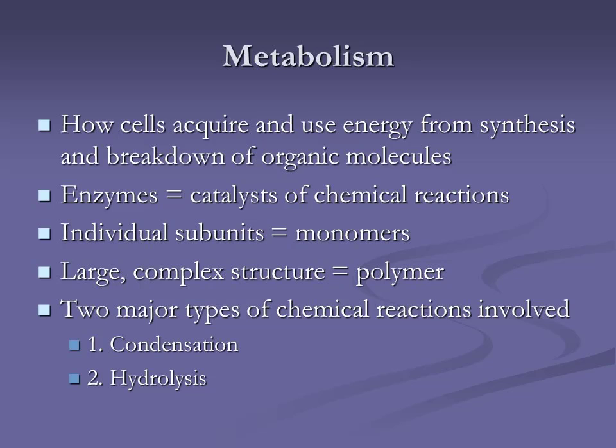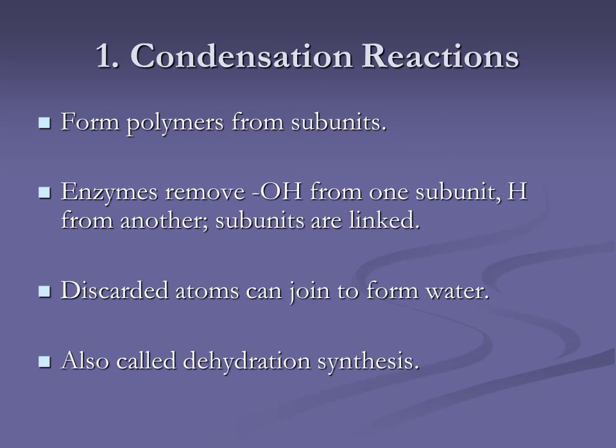So again, condensation reaction, which we've already seen. We take our monomers with enzymes. We're going to remove a hydroxyl. You remember that from last chapter. Our hydroxyl group from one monomer, a hydrogen from the other. The enzyme's going to put that together to form water, which we eject. Then we're going to link those monomers together and form a polymer. Sometimes it's called dehydration. Do you see where they get that? Condensation, dehydration. We're basically forming water.